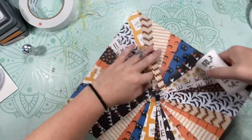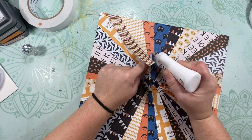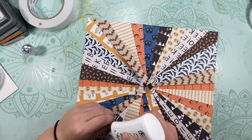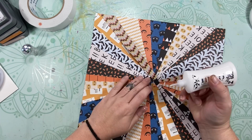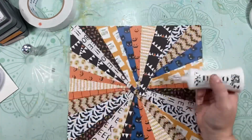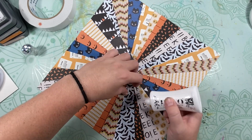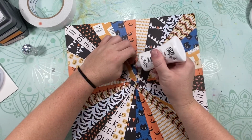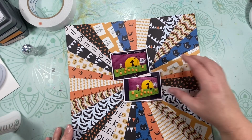Any other time, if they were favorites, I probably would have kept them. So anyways, I'm just going in, and these ones that are kind of sticking up that don't have enough adhesive, I'm adding a little bit of Nuvo liquid glue, and kind of the tips. Most of these middles aren't really stuck down well, but we're going to cover them up, so it's not a huge deal. I'm just trying to add a little bit where these aren't stuck down really well, and then what we stick down in the middle will help secure it as well.